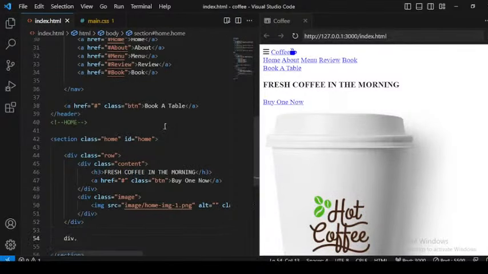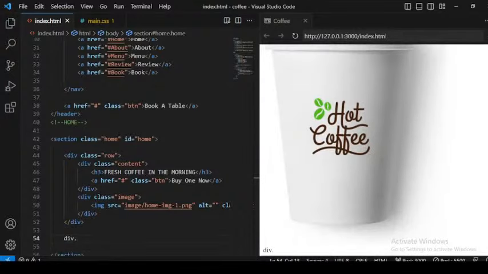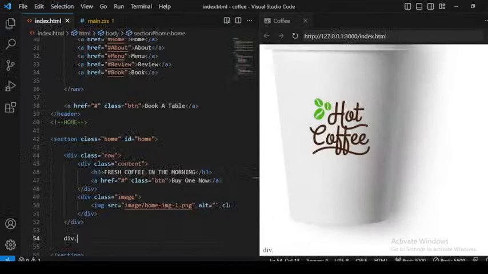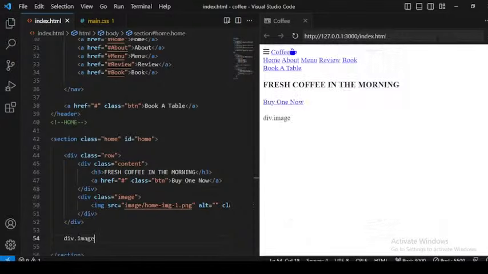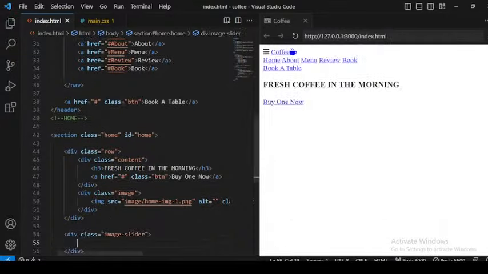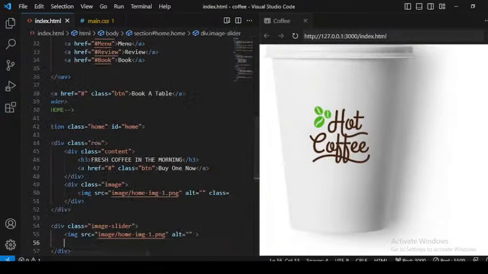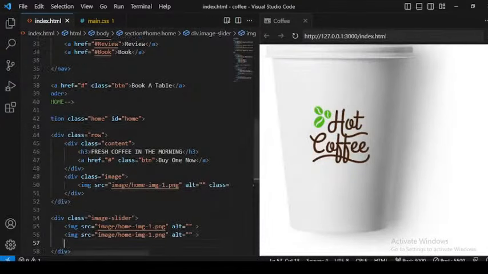Then outside that one, you can see the progress. I'm going to have these three images right at the bottom there. So I'm going to call it image-slider, with class name image-slider. This first one is an image, then the second one, then the third one.